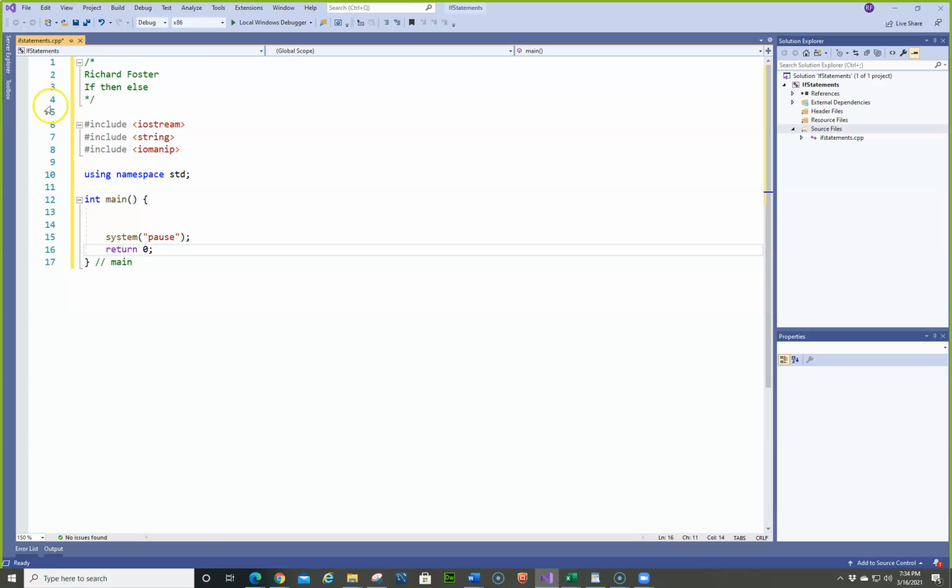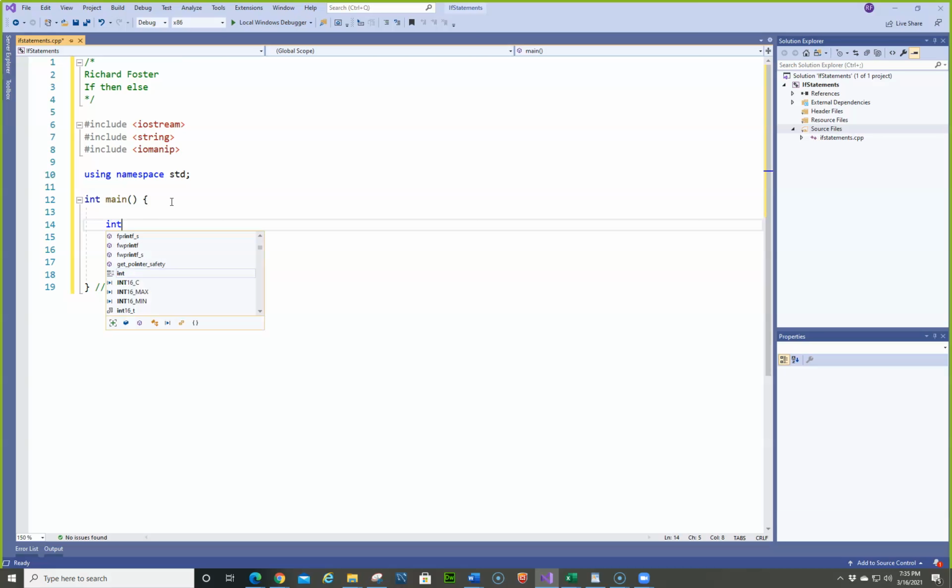All right, so what we're going to do is input and create a grading program. But let me start off with the syntax of if, then, and else. So I want to say if the temperature is greater, actually, you know what? Let's just do the odd even. We want to determine if it's odd or even. So we need to do an integer and a number.